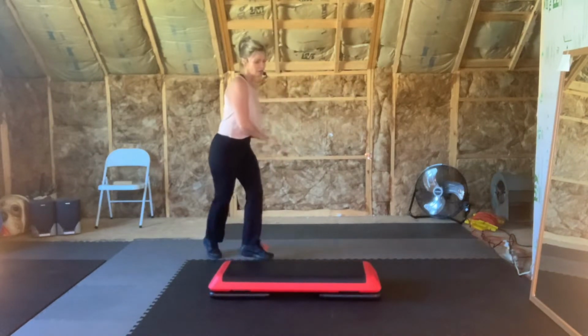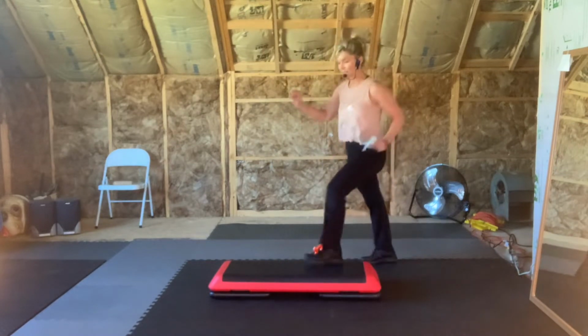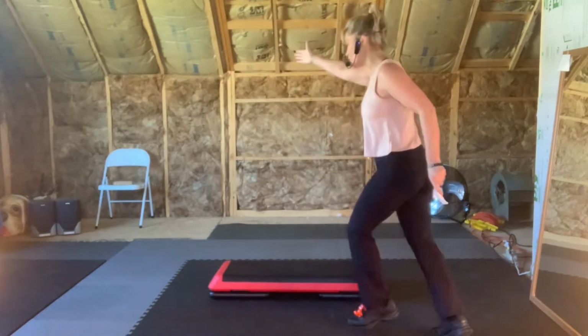One turn, one mambo, starting right here, cutting it down. Double knee, march behind. Peg leg. Over, pulse squat to a tap back.